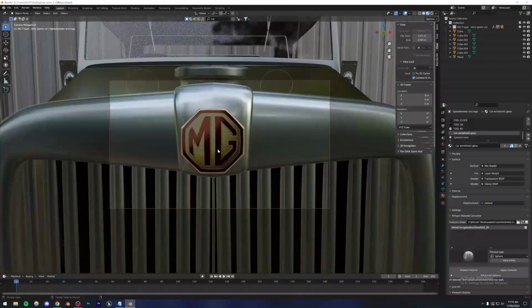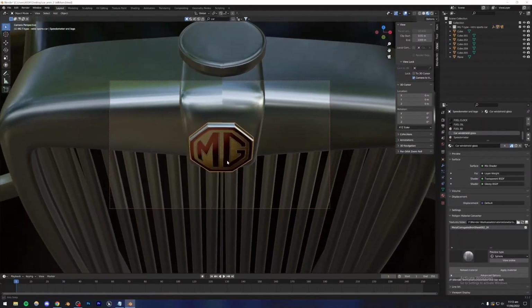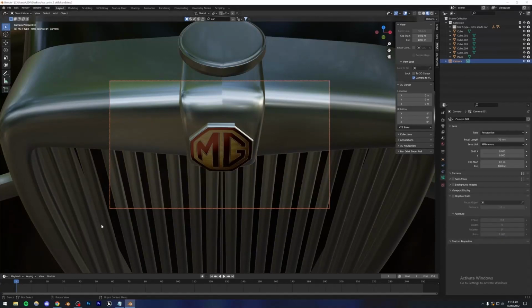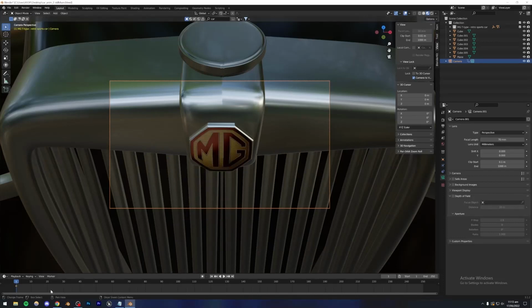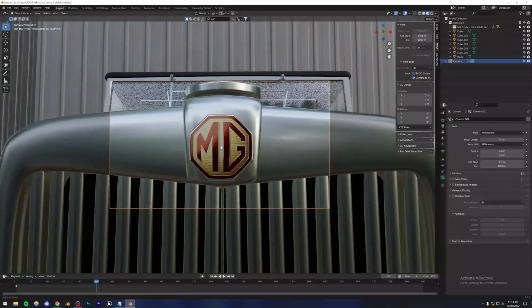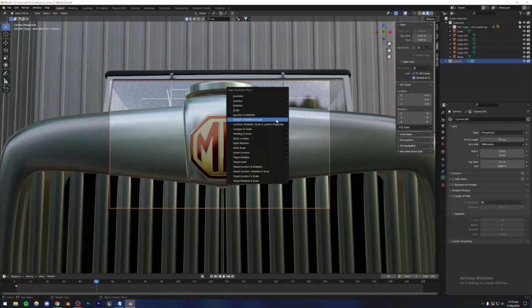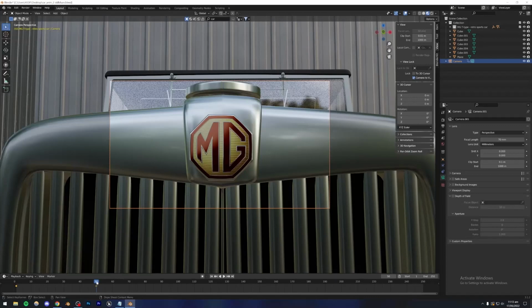I'm going to be zooming in. The way animation works is that you add keyframes. Make sure your camera is in your scene collection and selected, go to the first frame, and place your camera wherever you want the animation to start. Press I, and then location, rotation, and scale. It's going to record all that. Then go forward, for example to frame number 50, move the camera wherever you want, and press I again, and location, rotation, scale.